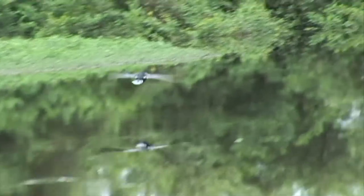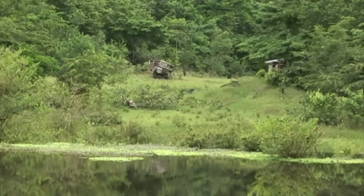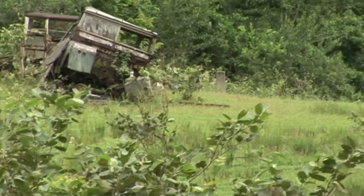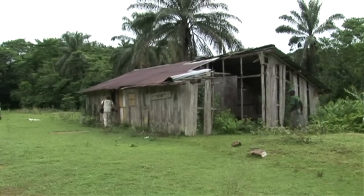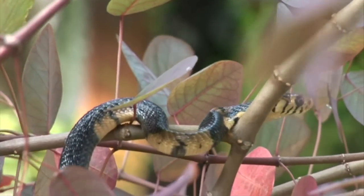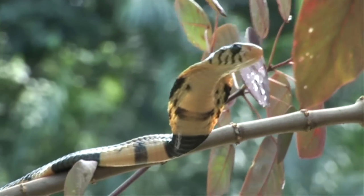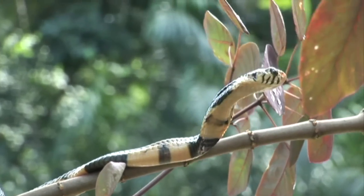The team spotted a deserted village deep in Luango's jungles, now inhabited by a large group of red-capped Mangabey monkeys. These abandoned houses make great shelters for various reptiles and amphibians. A forest cobra was found hunting for prey in a bush near one of the ruins. It was a young cobra of about one meter, but still dangerous enough and capable of killing a human — not a comfortable situation with the closest antivenin hours away.